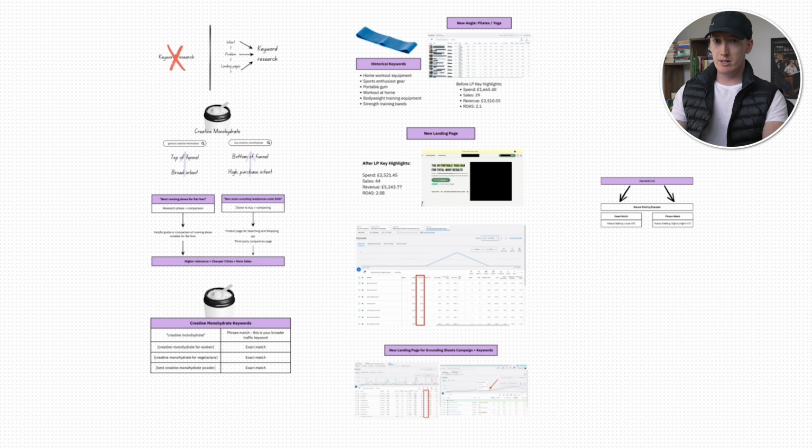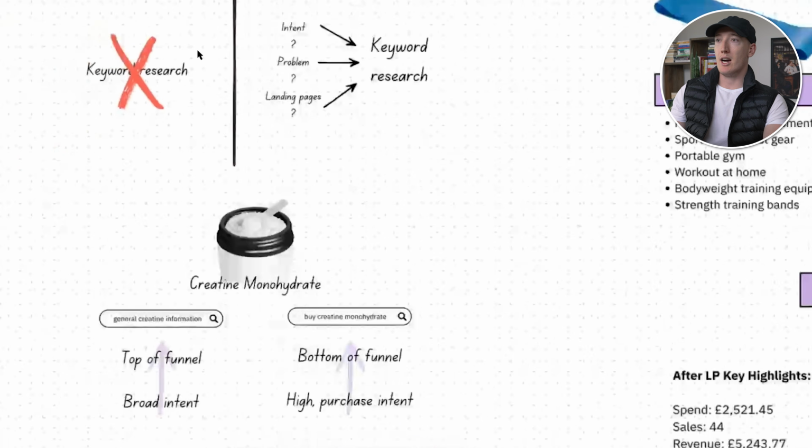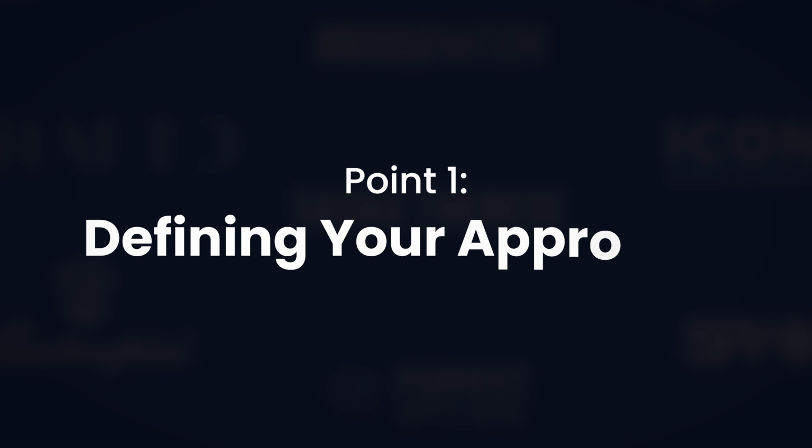Before we dive in, I do need to mention something critical, and that's quality score. We're not going to be covering this topic in this video, but for those that don't know, the metric is measured on a scale from 1 to 10 at the keyword level, and it directly impacts your CPCs, which is your cost per clicks, and also your profitability. We're talking 30-40% cost differences, guys. Now, I've covered quality score in depth in other videos, so I'll link that in the description, but just know that everything we're building today, the keywords, the structure, the landing pages, ad copy, it all feeds into maximizing the quality score.